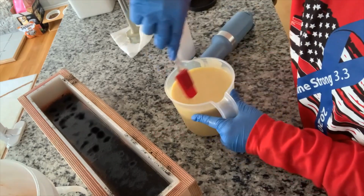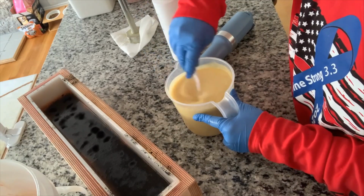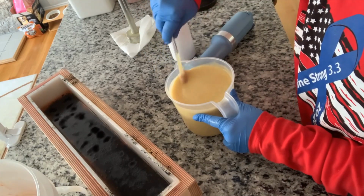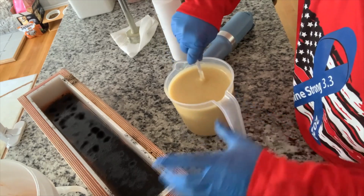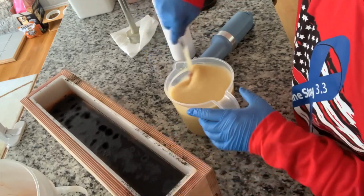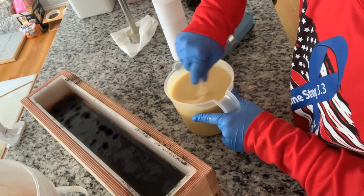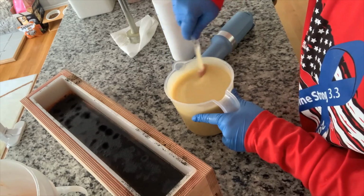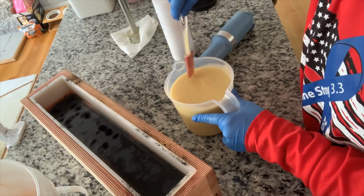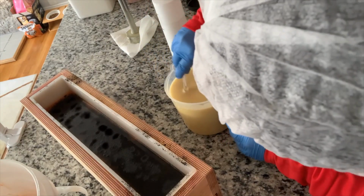I love these little mini spatulas here. All right, let's use that to kind of keep combining this, because the titanium dioxide's already mixed in at this point. We are still very, very liquidy. Again, I don't hate it, but I may need to pause for a second, do a couple dishes, and then come back to this because I need a little bit set up.